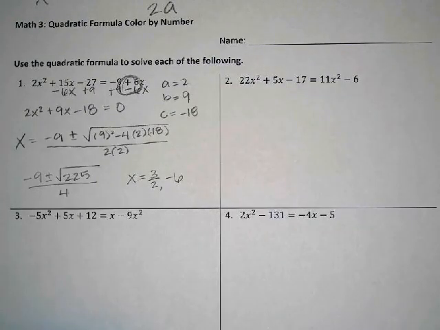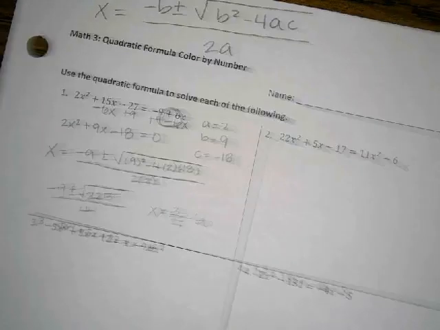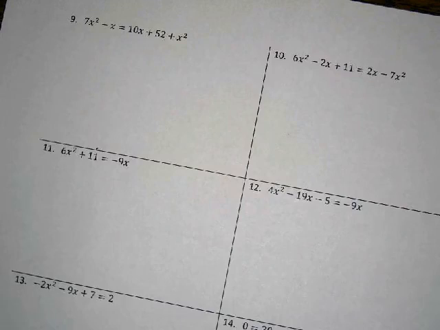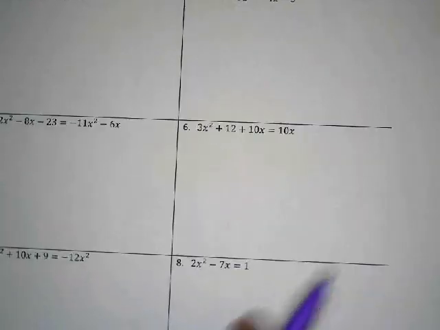Are there any on here that seem weird or anything? They all kind of look similar. Okay. Did you guys want to do another one? Or do you want to try on your own? Yeah, we can do number 6. Okay. Number 6 is a good one because it does do something weird. So how do we start on number 6? We combine like terms. Okay.